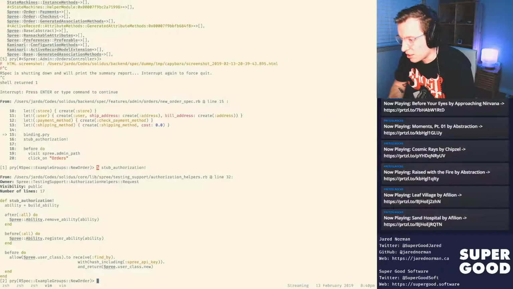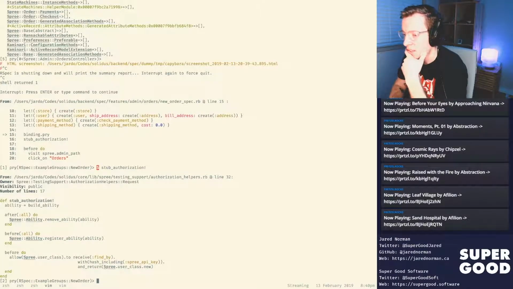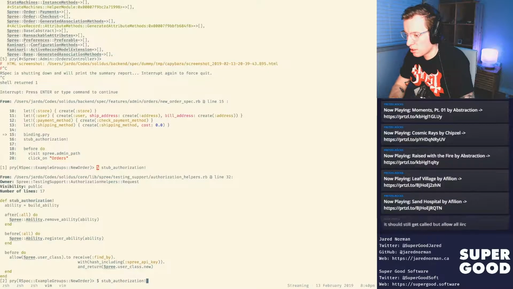Is this gonna work? So I'm gonna take a look at stub authorization. Interesting.